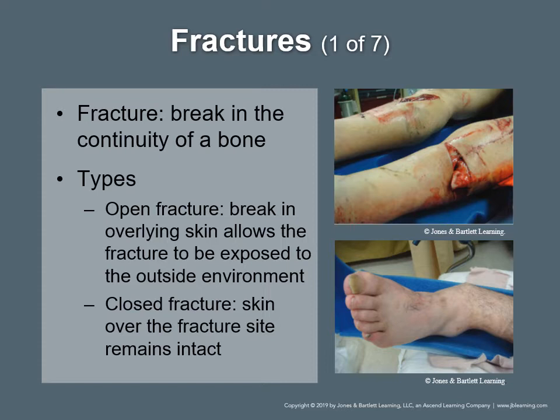In a closed fracture, the skin over the fracture site remains intact. Blood loss may exceed 1 liter before enough pressure develops to tamponade the bleeding. When treating patients with possible fractures or dislocations, determine whether the overlying skin is damaged. Treat any injury that breaks the skin as a possible open fracture.